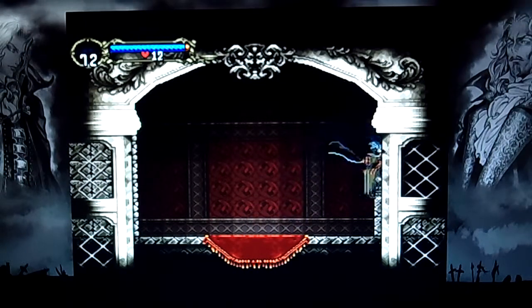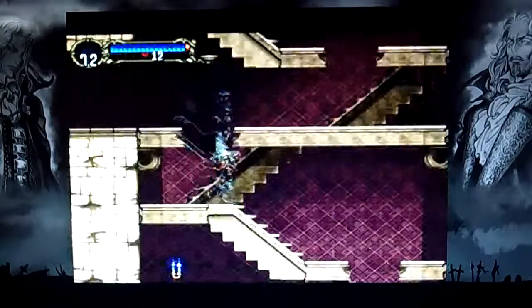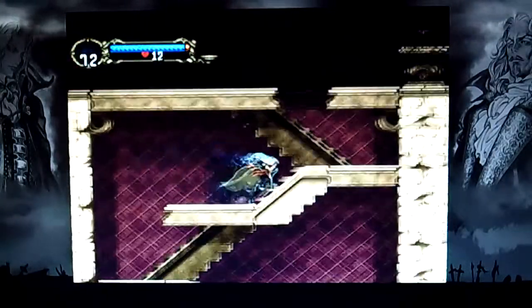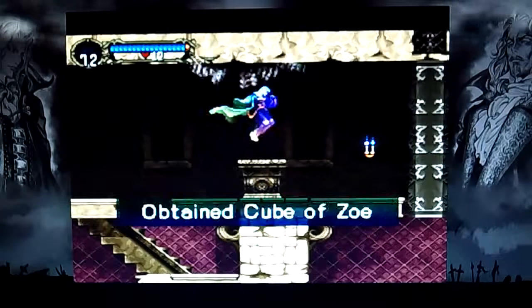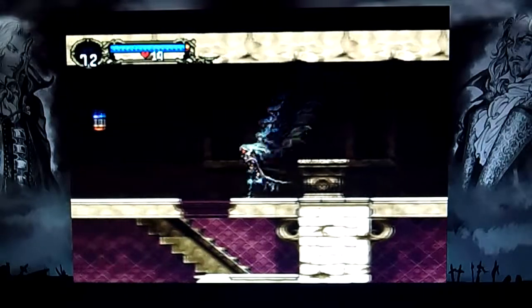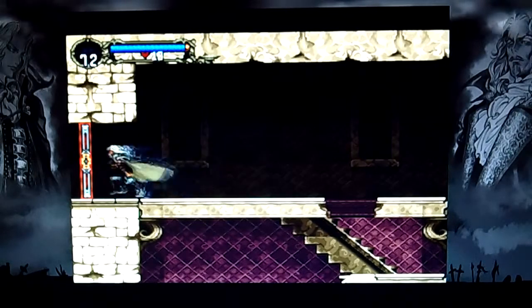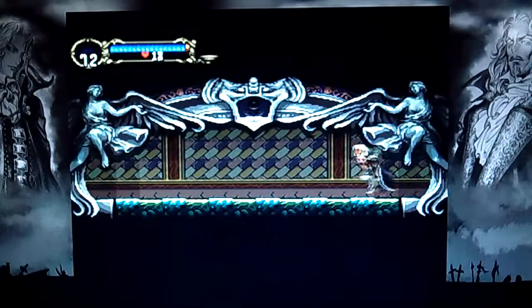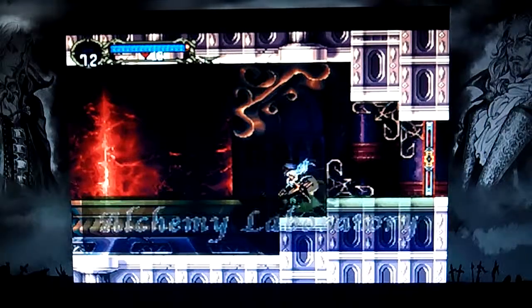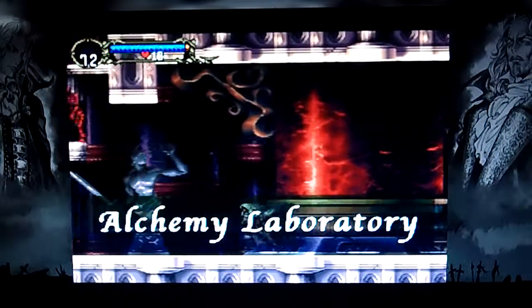And we're back. Look at this. Anyway, we're going to go up this way and get our first, what's called in this game, a relic. The Cube of Zoe. Now the Cube of Zoe is automatically turned on, and it lets us get stuff out of candles, which is really good because you're going to need that stuff out of them candles. And we enter our first new area, the Alchemy Laboratory.